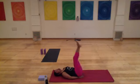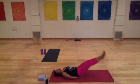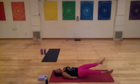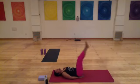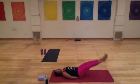This time, as you lower your legs, open them up and then close. And then up, down, open, close. Up, down, open, close. Keep breathing. Ten more seconds.